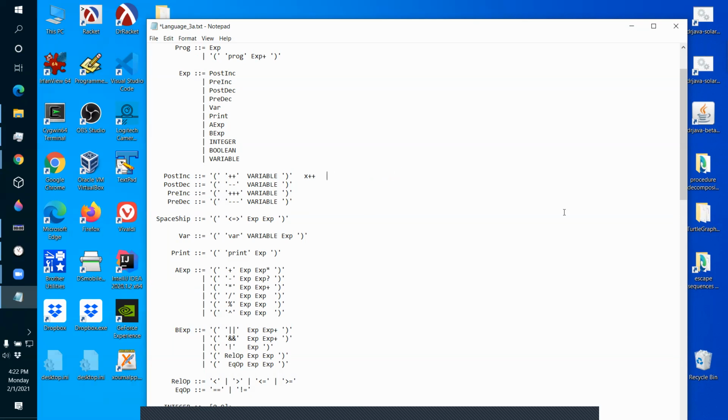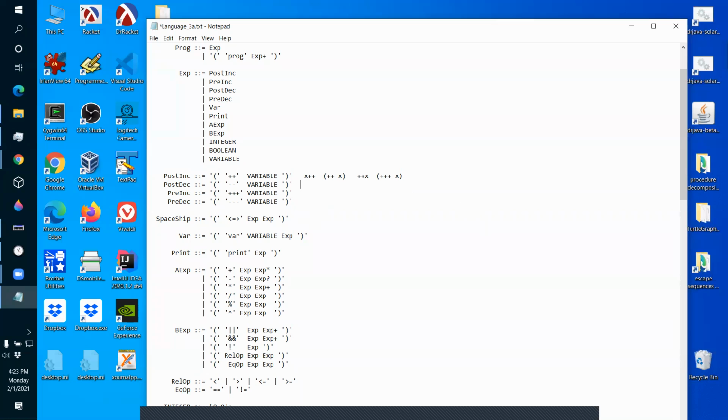So here's how we do pre and post-increment. Here's post-increment in C and Java. In our language, plus plus X is actually post-increment. In our language, pre-increment will be 3 pluses in front of the X. So 3 pluses means pre-increment, which means increment X before you use it. 2 pluses mean post-increment, which means use X first and then increment it. Just like in C, this means use X first and then increment it, and this means increment X first and then use it. So we'll use this prefix notation for the pre-increment operator and this prefix notation for the post-increment operator, and the same thing for the minus minus ones.